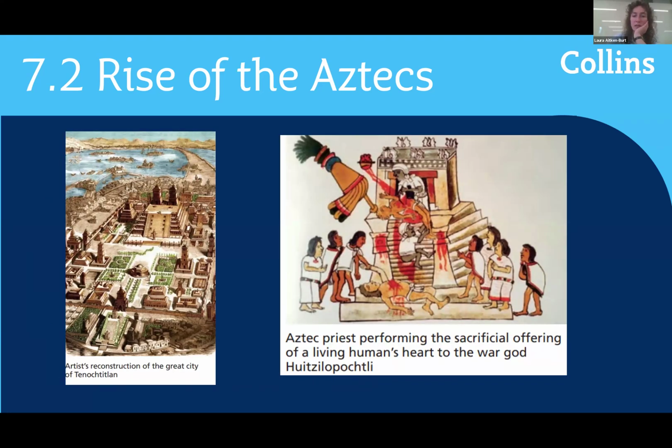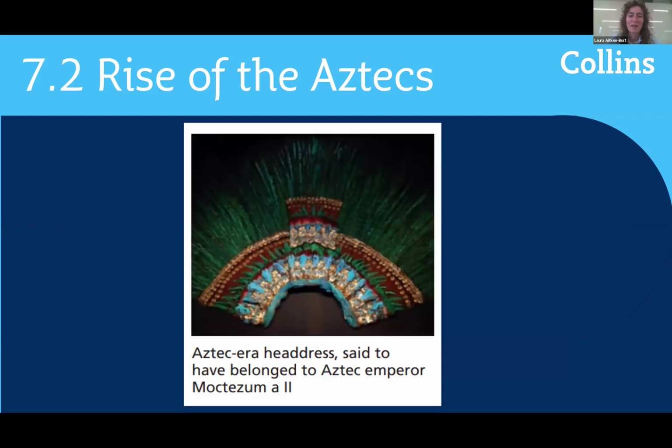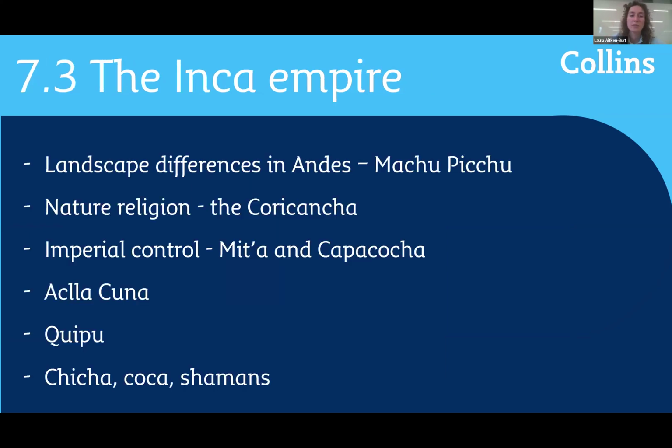So yeah, these very famous gory images of the sacrifice happening are from an Aztec codex, but it's being very much filtered through Spanish conversion and all of this kind of thing. And Tenochtitlan there on the left, a brilliant city on the water, a little bit like Venice potentially, with lots of canals and this kind of thing. And there you go, there's the amazing headdress that potentially Moctezuma II wore, which has survived.